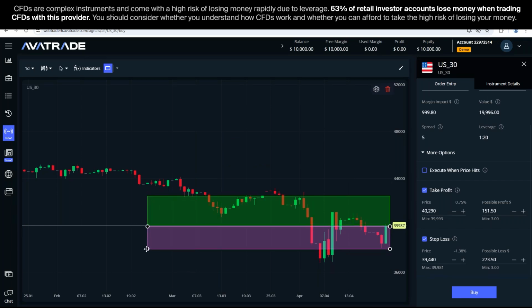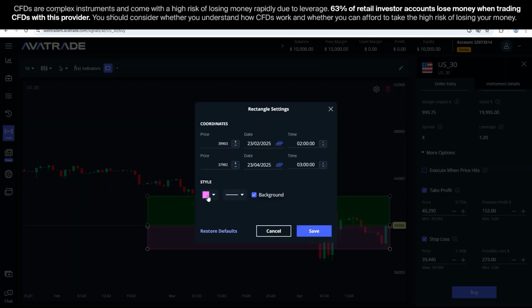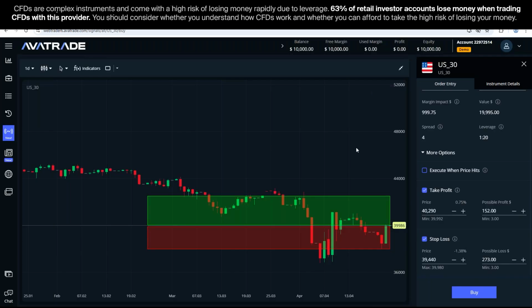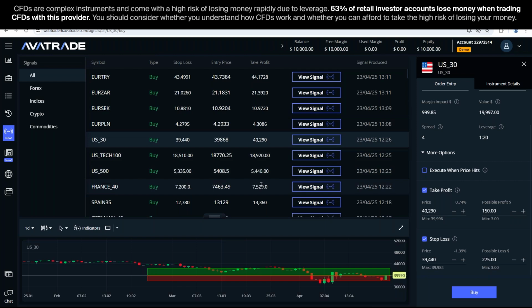This way, we can also automate the loss and the profit by placing take profit and stop loss. In this case, we didn't need to do it. Why? Because we're using a signal, and this placed for us automatically. You see, I didn't change anything here. Let me show you again.